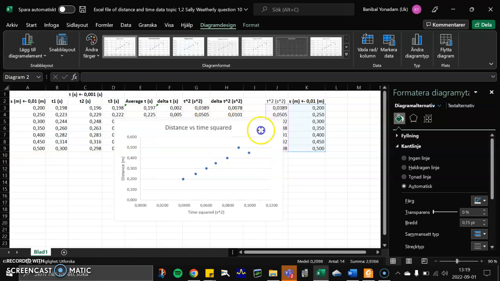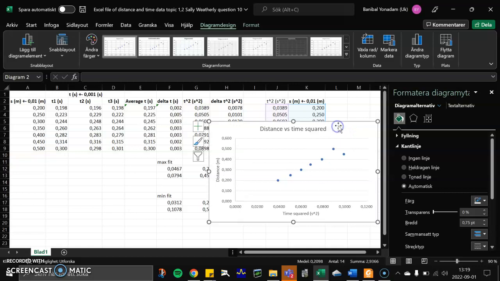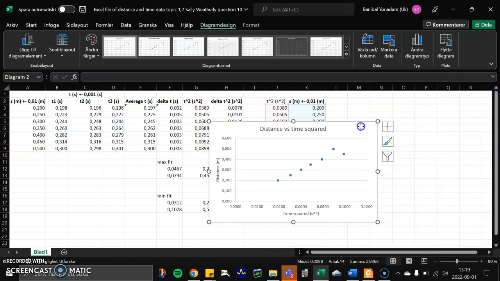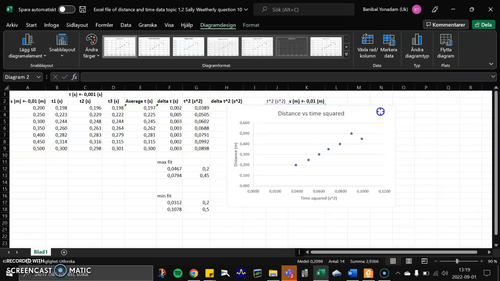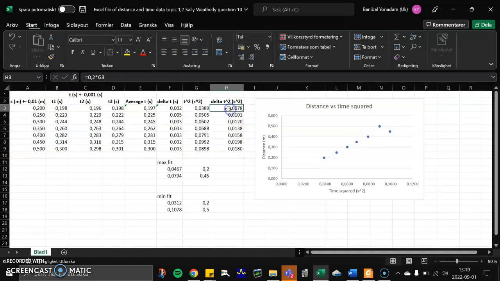And now it's time to create the error bars, and let me just show you how to do that. We're going to use our delta t squared values as the error bars for t squared, the horizontal ones, and then the 0.01 as the error bars for the vertical distance. As you can see, these I changed.